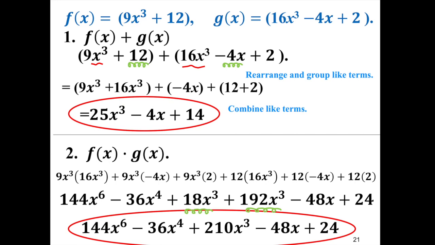Check your answers. Okay, if you got number 2, you are on the ball. That is not an easy problem to do. We're going to get to those a little bit later on this year. But for right now, that's really, really good. So this will finalize this video on combining functions.